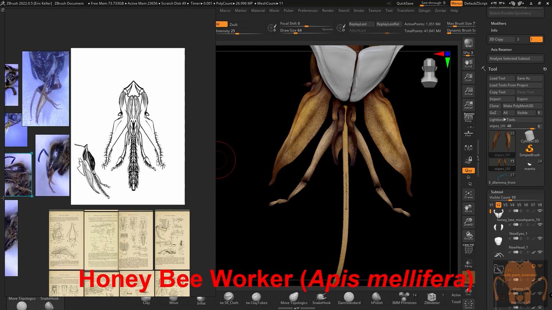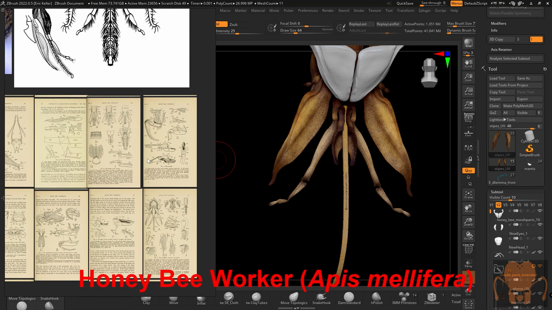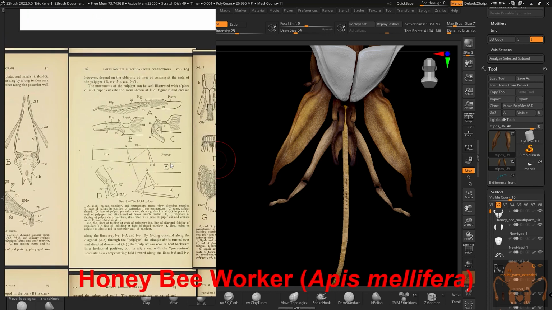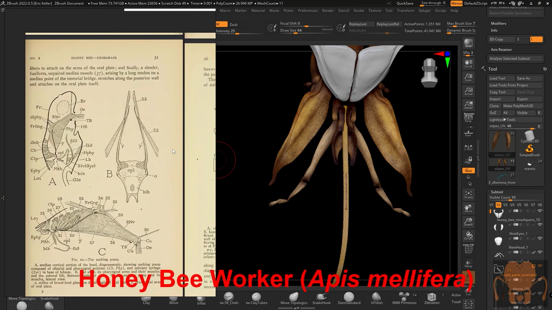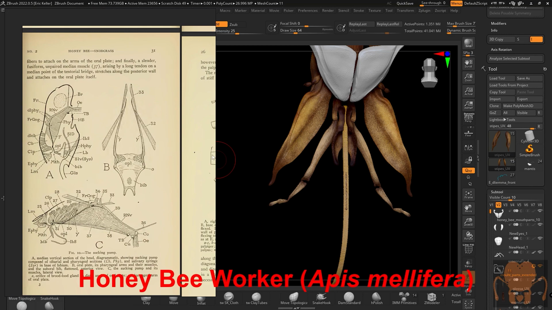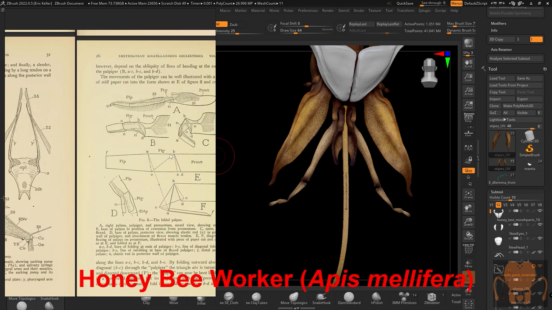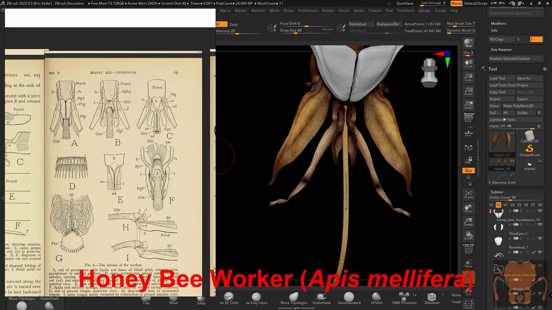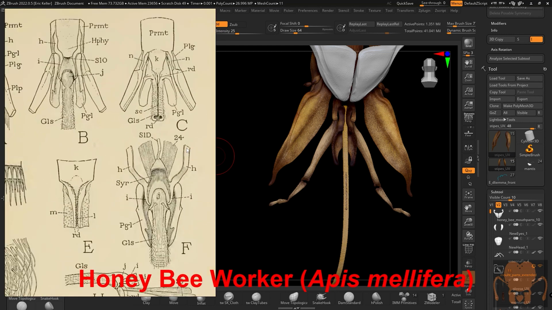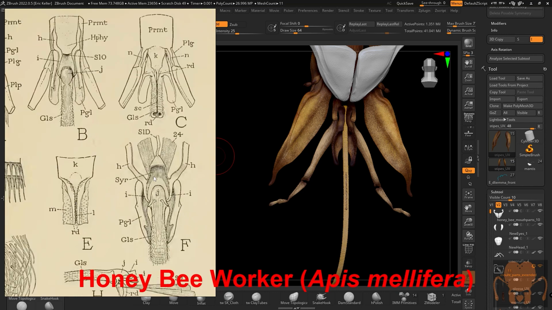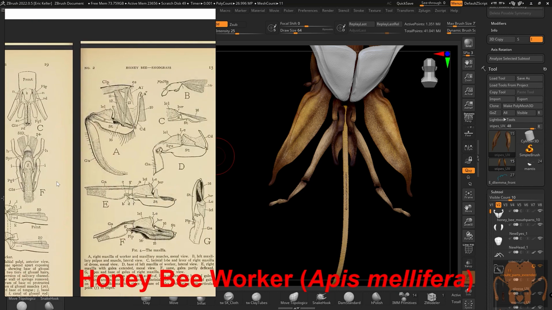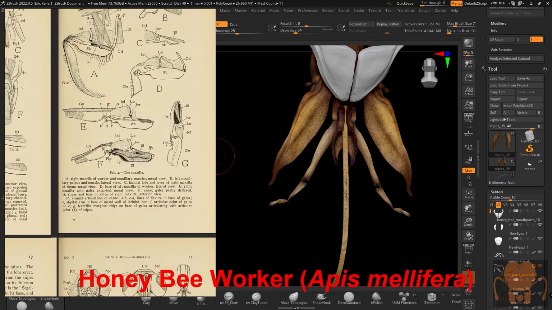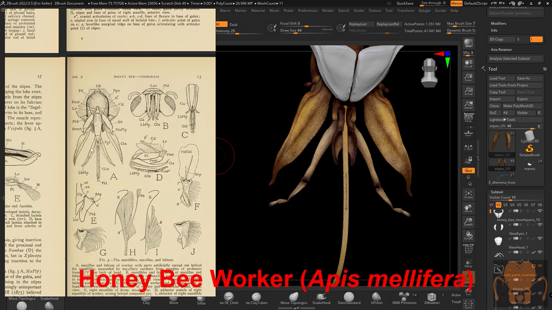So just a quick sketch in Photoshop, nothing to write home about. Here are some reference images from the famous Snodgrass book on honeybee anatomy, which you can find online. It's a very old book, but extremely useful. You can see it gets quite detailed, but as I point out, the further you get into these different parts, the harder it is to decipher exactly what's going on. But that's kind of the fun part of the challenge. We're seeing various different views with some useful explanations down here.